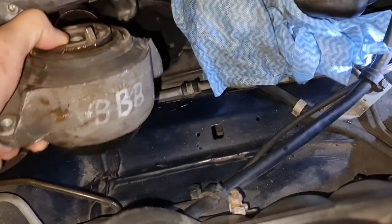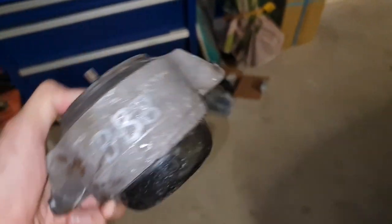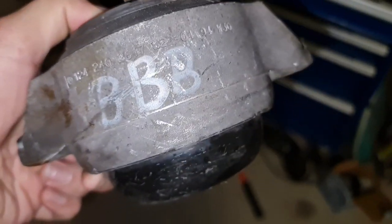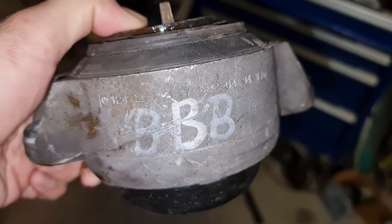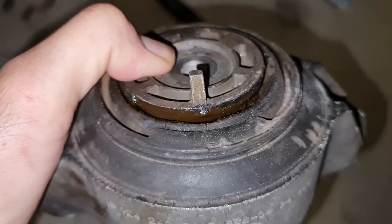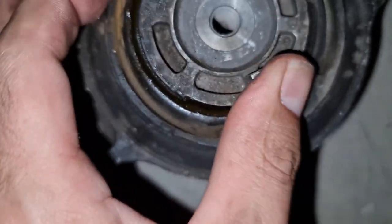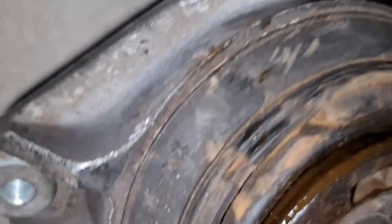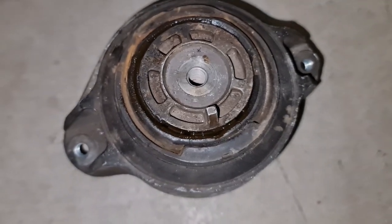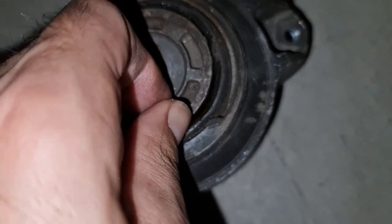Yes, and this makes my job easier in putting back. So there's a good chance if you see this BB or triple B on these engine mounts, you're dealing with some original stuck. See, there is oil in there. And it is not as bad as the ones I've seen on YouTube, but it is bad. Well, it's almost coming out.